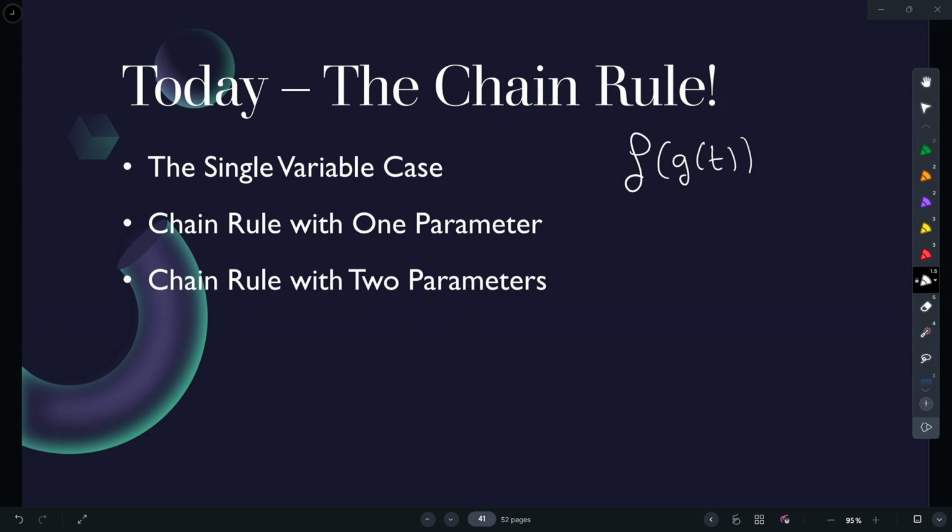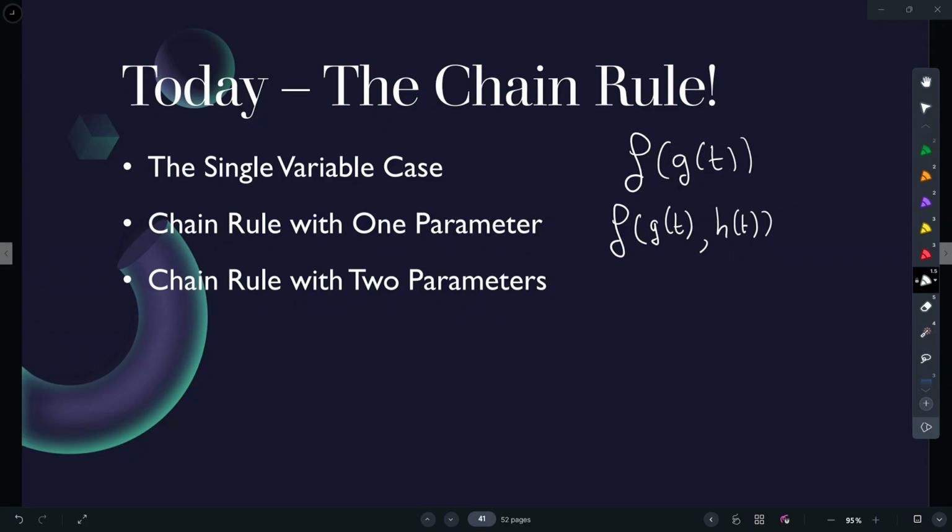In two variables, there's two opportunities to do this. We can do f of, I have two variables, right? So I can plug two different things for g and for h. And now I'm going to have to be able to take a derivative of that. Notice that in this case, f here was a two-variable function, and it became a one-variable function because I evaluated both of them at something that depends on the same parameter.